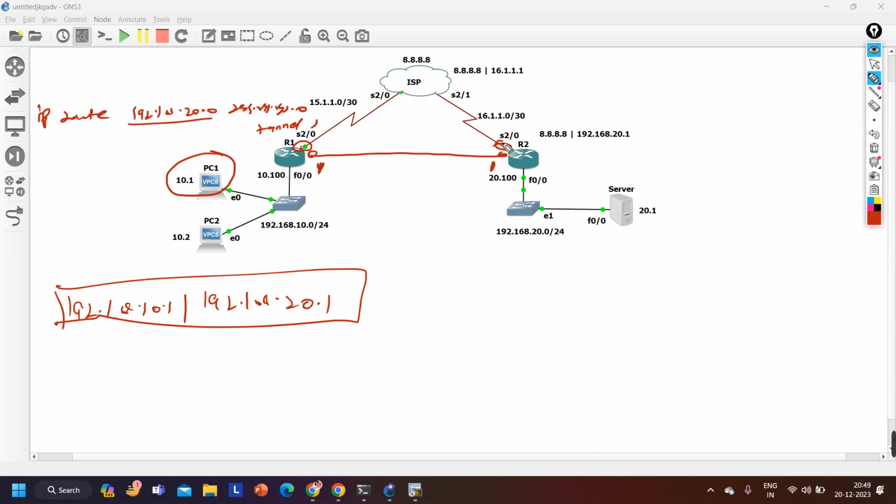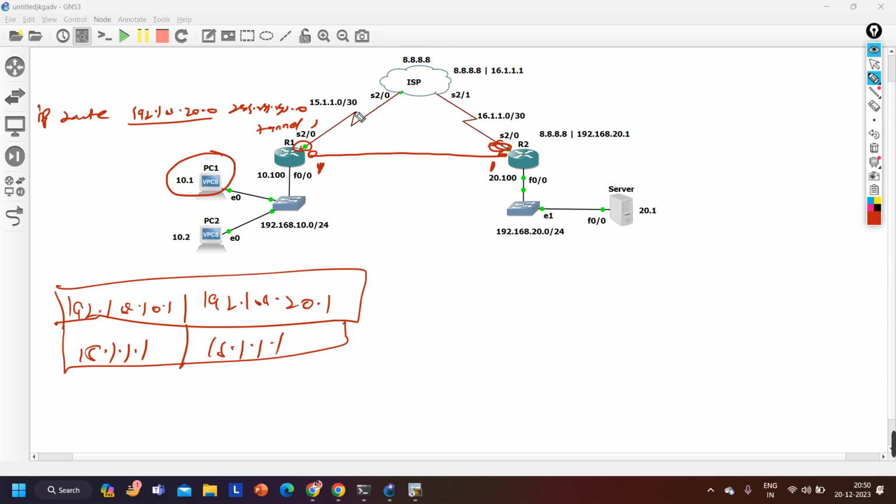On router number 2 also tunnel source will be my public IP address and tunnel destination will be the remote public IP address. So R1 will encapsulate this actual ICMP packet with an extra IP header, and in the outer IP header it will put the tunnel source IP address as the source IP address, that will be 15.1.1.1, and destination will be the tunnel destination IP address, meaning the remote public IP address 16.1.1.1.